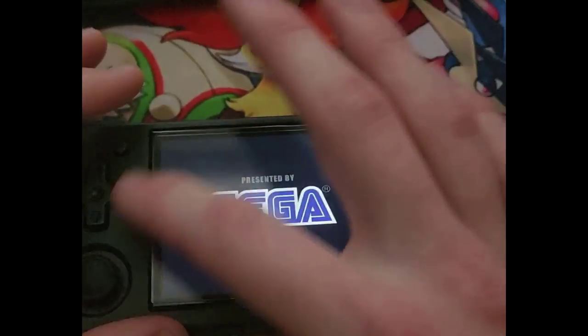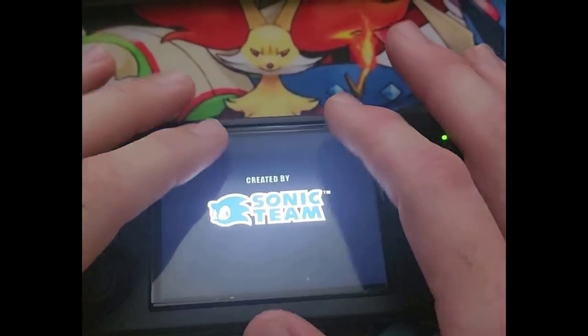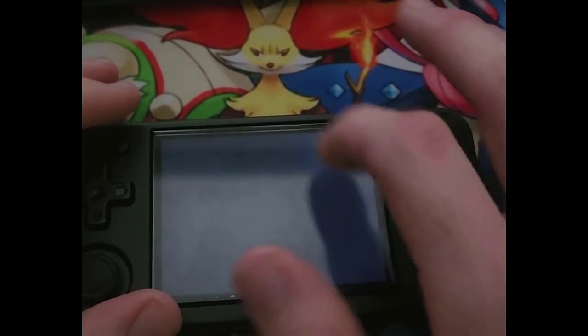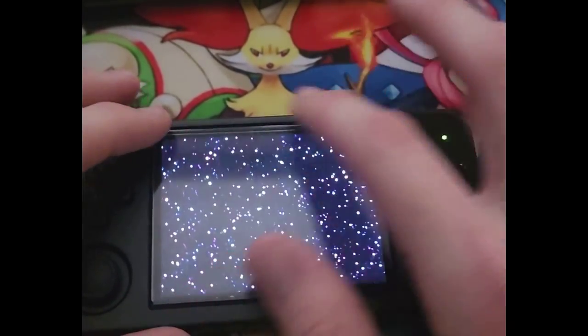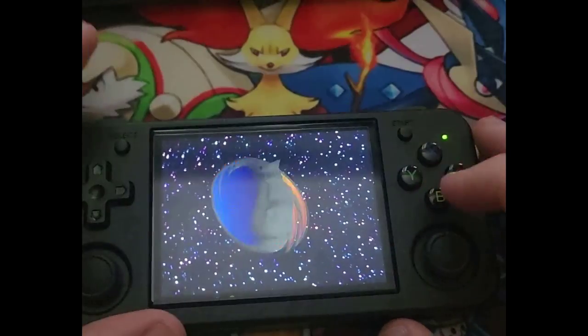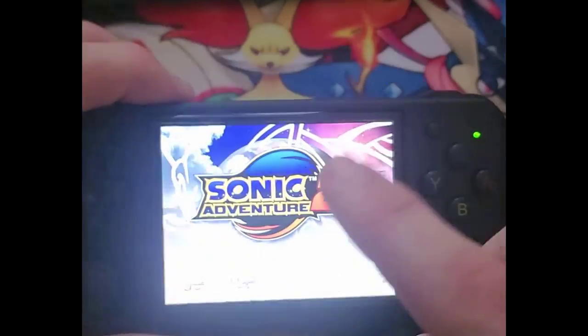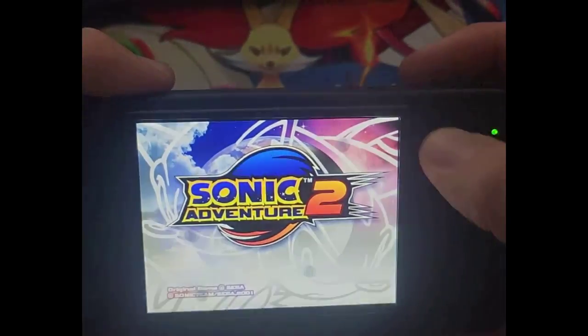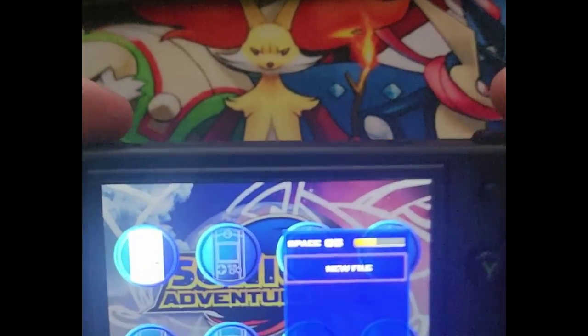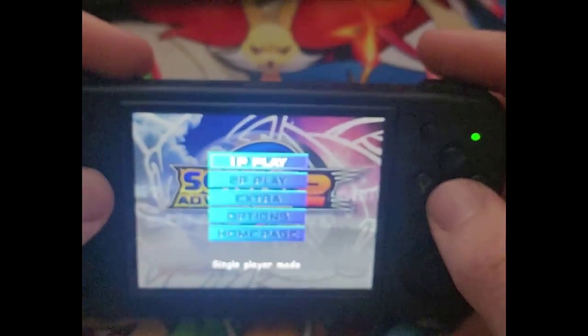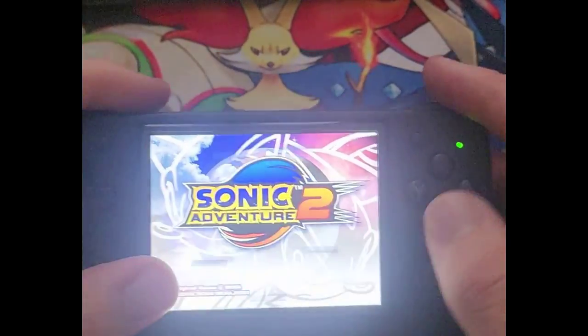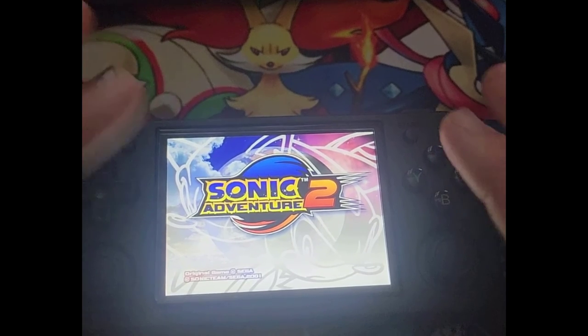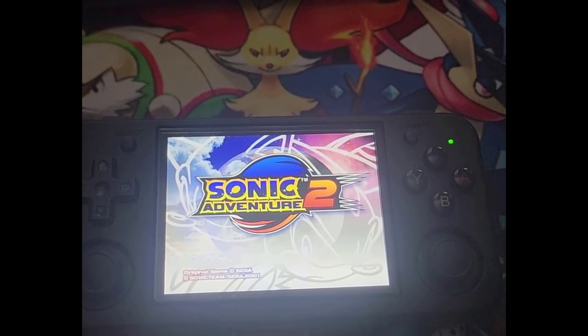If it doesn't, you'll get like a Dreamcast logo, and it'll tell you like four different things, like add files or something like that, or audio. You'll get a bunch of different things. If the game does not open up, you will see that. So Sonic Adventure 2, guys, that's it. Super simple, super easy, guys. New file, sure, why not, guys? And there you go, Dreamcast multi-track games on your RG35XX, guys.